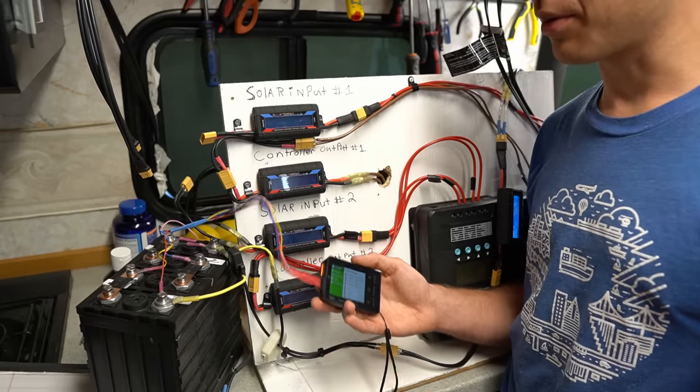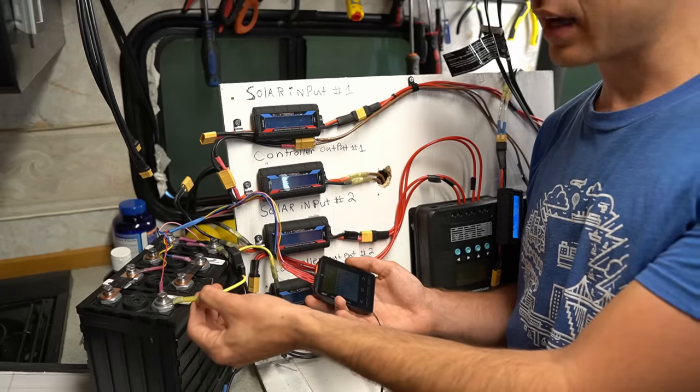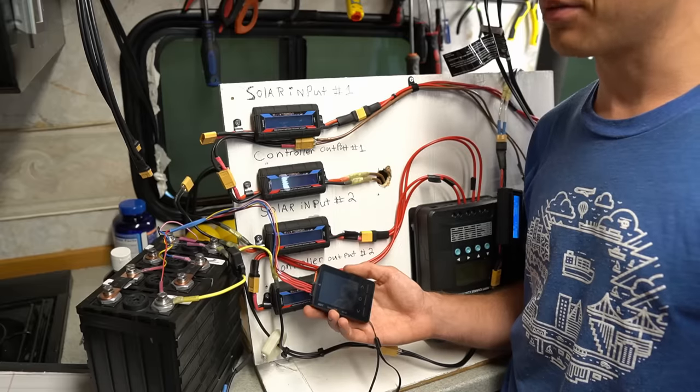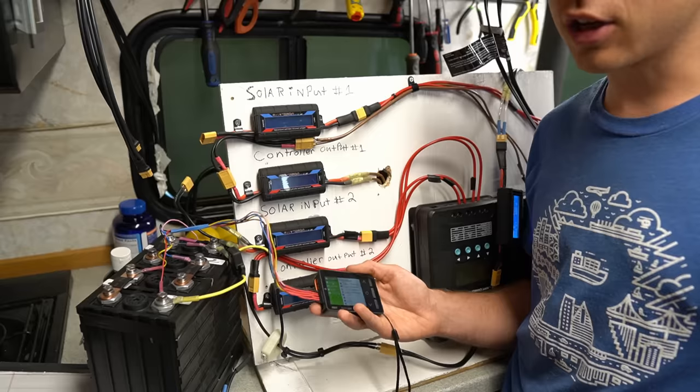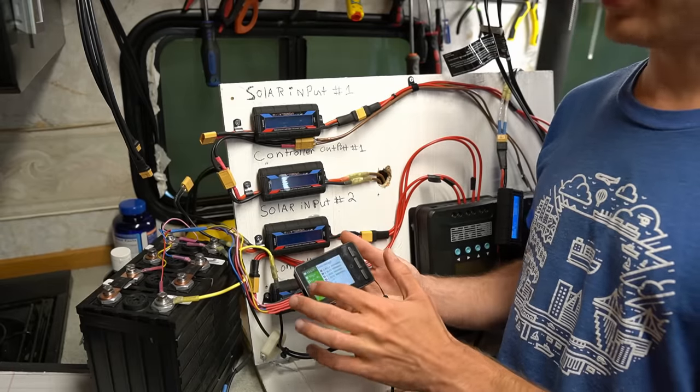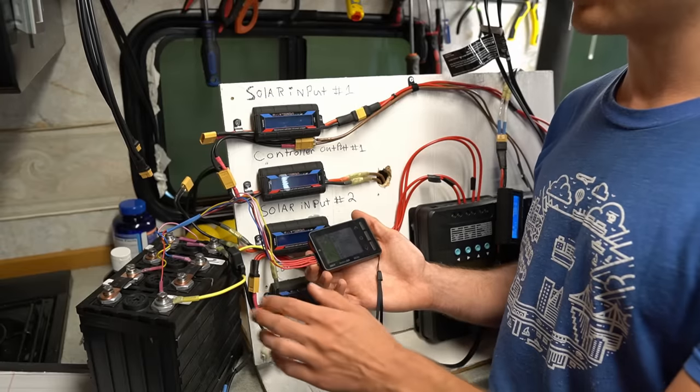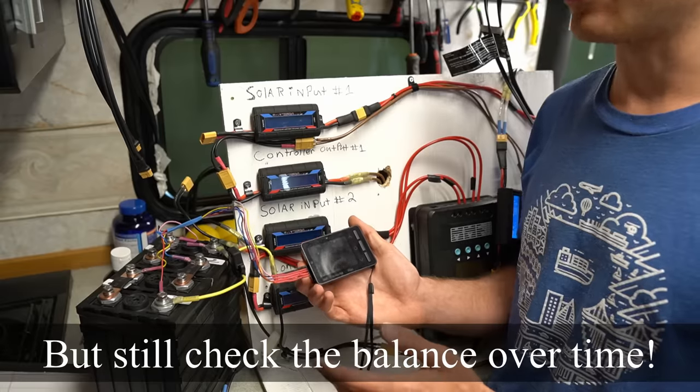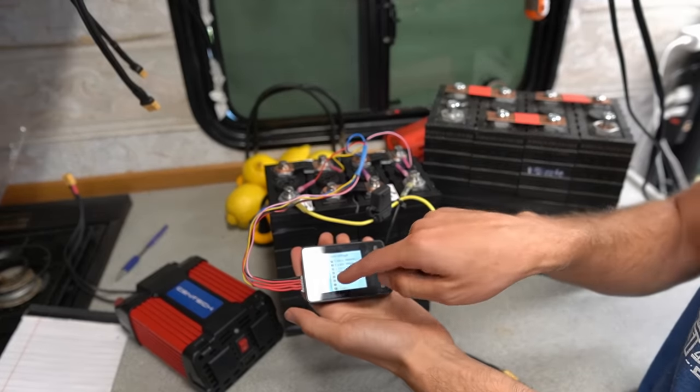So now we have some test results going from 100% down to 0% practically. We're at 11.95 and we have 523.7 watt hours. And we can check the balance. So they're off by 0.1 volts, which is totally acceptable considering we just top balanced these cells. So that's really good too. And this is a 100 amp hour and this is a 40 amp hour. So look at the size difference. This thing is so tiny and light.